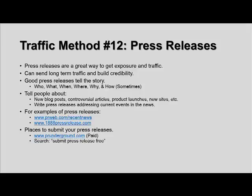You can also do press release submissions for free on your own. It's just a matter of going out there and submitting the press release that you've written and copying and pasting it into the different windows that they offer. This can be time consuming, but there are a lot of really good free press release sites out there. Some of them will have an upsell, like if it makes your link active, and those types of things.